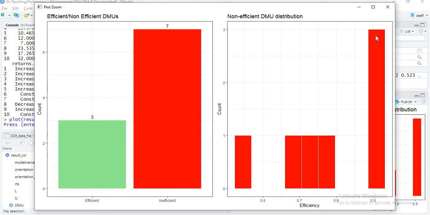Then it gives the distribution of the efficient and inefficient units. I can see that one of my units lies in less than 0.6 efficiency, while this many units are from 0.7 to 0.8, and these units are in the most efficient region.